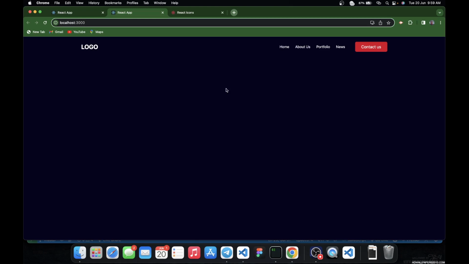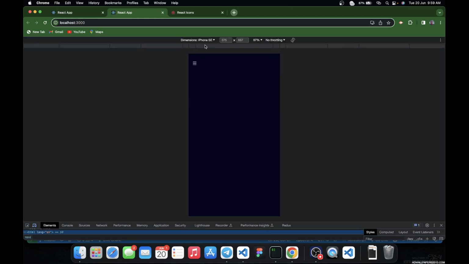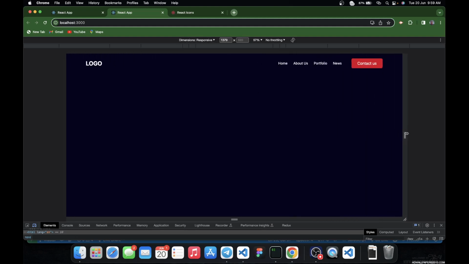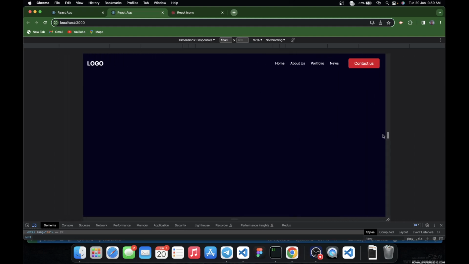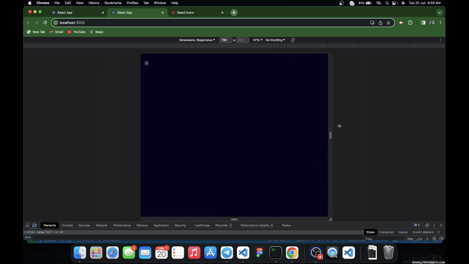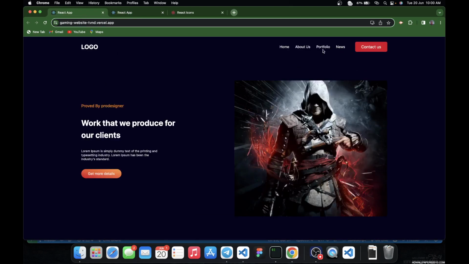Yes, so now it should be gone. Great. So when we resize the screen, you realize now the header is gone, and then we have this navigation icon, this hamburger menu icon here. So let me sort of change the screens. You realize, yeah, so now we have this navigation, and then we quickly have this hamburger menu. That's exactly what we want. So that will be it for the header. Now we are done with the header. So the next thing we want to do is build this hero section here. So that's what we are going to be building next, the hero section.